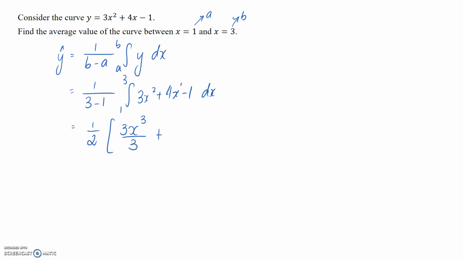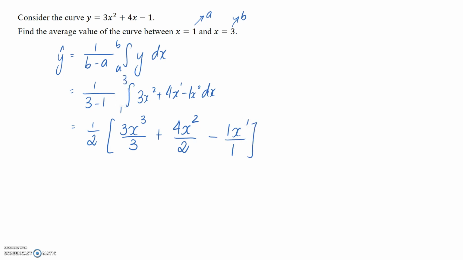For the next one, remember this is x to the 1, so we're going to get the 4 out the front, add 1 to the power, so it goes to 2, and divide by the new power. For the last one, you can write in here that this is equivalent to x to the power of 0. Anything to the power of 0 is 1, so it's just the equivalent of multiplying by 1, which does nothing. So we leave our 1 out the front and we add 1 to the power here, which would be x to the 1, divide by the new power, which is 1. So that's all going to cancel out.